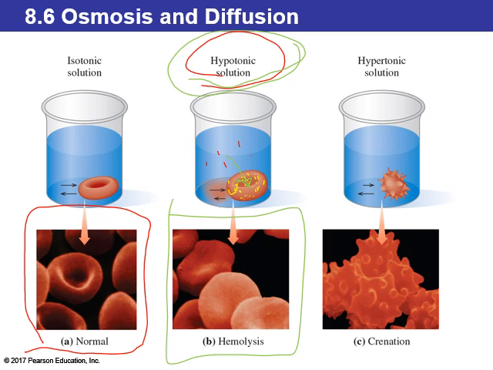We have the opposite thing going on here. With our hypertonic solution, we have way more salt outside of the cell than we do inside of our cell. And so in order to try to reach equilibrium again, the water is going to leave the cell, and it's going to try to dilute that salt on the outside. When that happens, the cell shrinks and you get what we call crenation. So you can have hemolysis versus crenation, both of which can be very lethal to the cell and eventually lethal to the person.